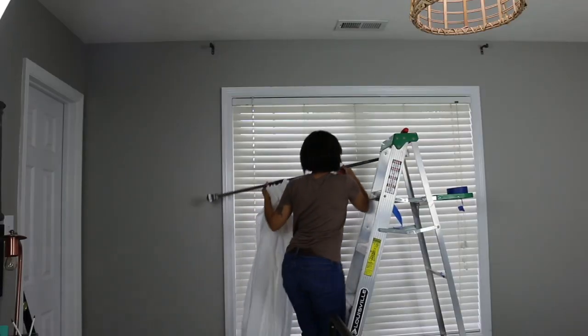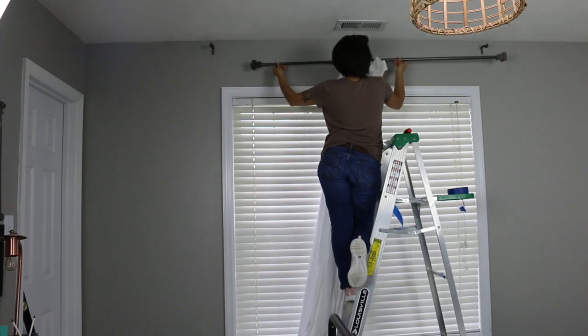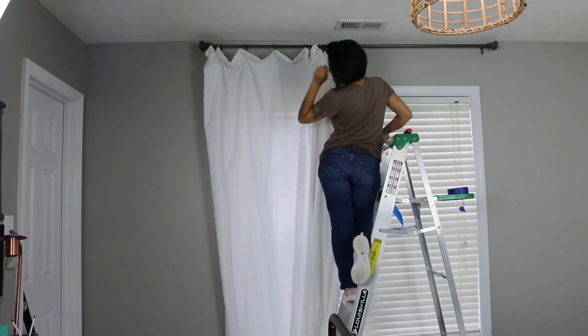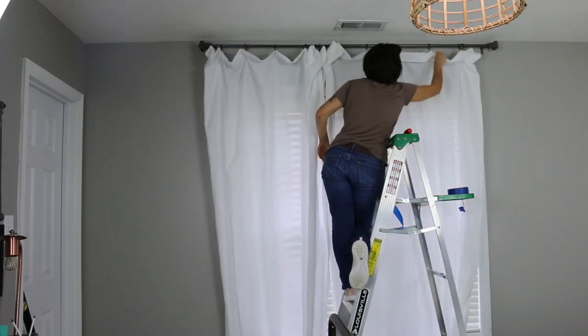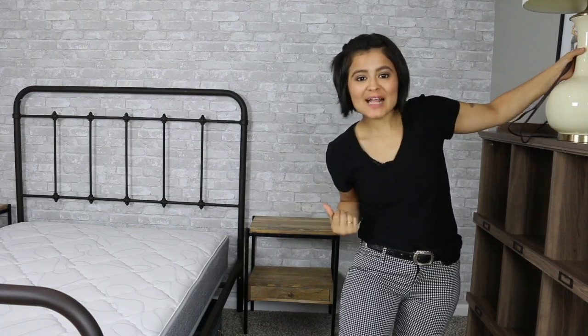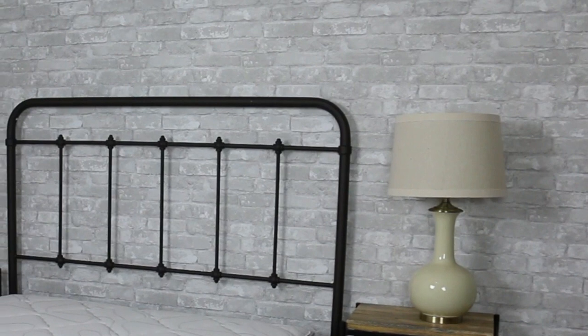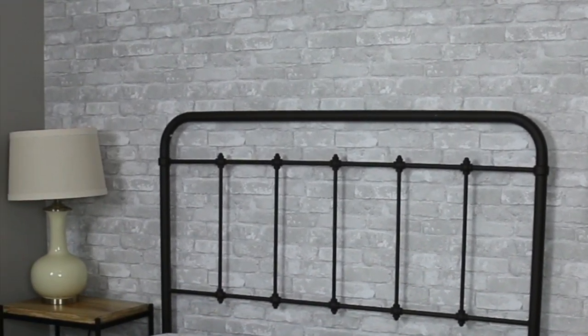I then installed these curtains — well, I'm saying curtains, but I reused flat sheets to create them. I've managed to recycle a lot of things for my son's bedroom. Those nightstands used to be in my basement and so were these lamps. I believe in using what you have, and if you don't need to go out and spend, don't do it. I actually thrifted the pair of lamps — they were $7.99 at Goodwill. I freaked out, kind of ran to them. I paired them with this Target shade that has this beautiful texture to it.